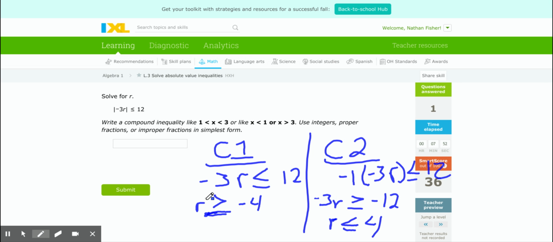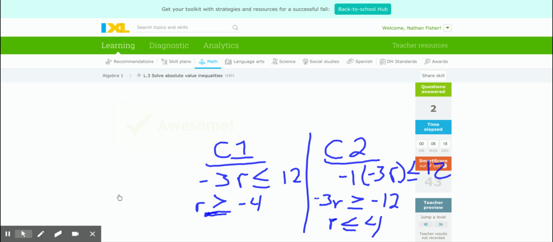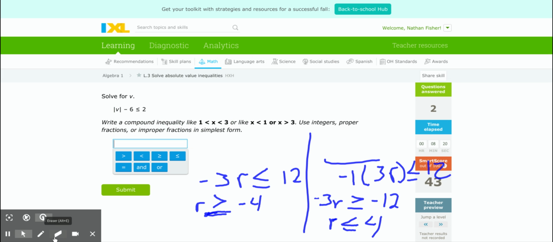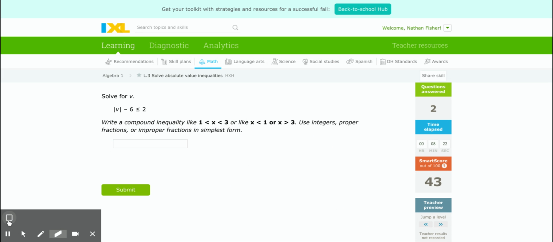So I want numbers that are bigger than -4, but also less than or equal to 4. I'm going to remember to use R this time. So I'm going to put -4. I'll have to use the button here to get my symbol, R. Same symbol again, and then +4. Awesome, there we go. I promise I was doing it right the first time. I just flipped the variable.